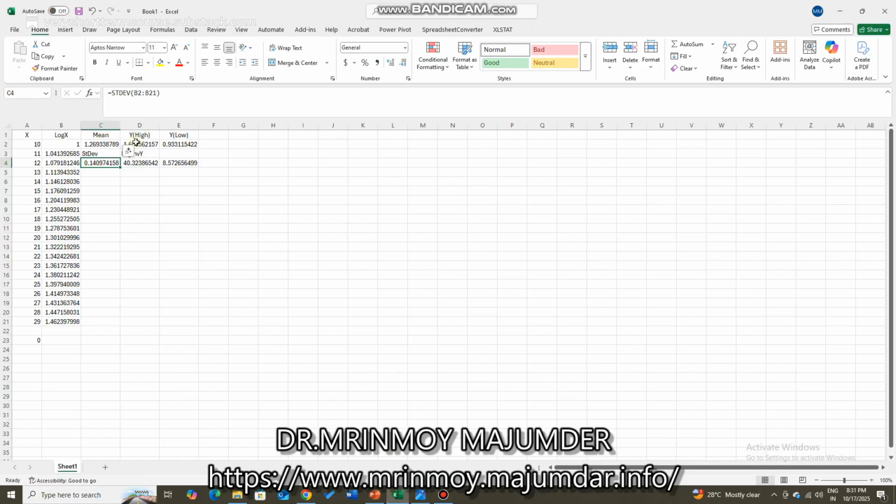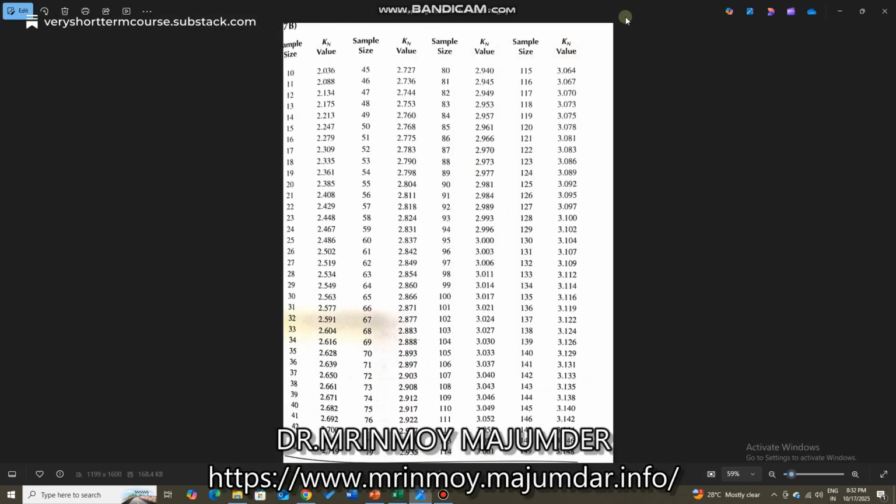So I have calculated the high outlier. Here you see mean is calculated in the cell C2. So C2 plus 2.385 is the critical deviate for a sample of 20 number of data points. You see, this is the table, 10% significance value for critical deviate. Sample size in this column, critical deviate value in this column. We have a data set which has 20 data points. So for 20, you see the K is 2.385.